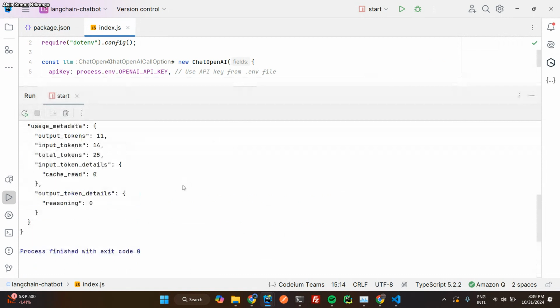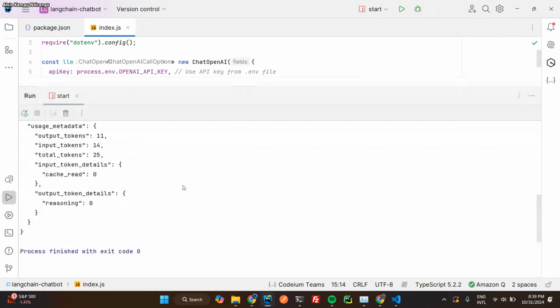We can see down here that we have response metadata, such as token usage. The prompt tokens are for the prompt: hello, my name is Alvin. If you change this from hello, my name is Alvin, and you add here Alvin Kamau, you will notice that the prompt tokens will increase from 14 to more tokens being used.